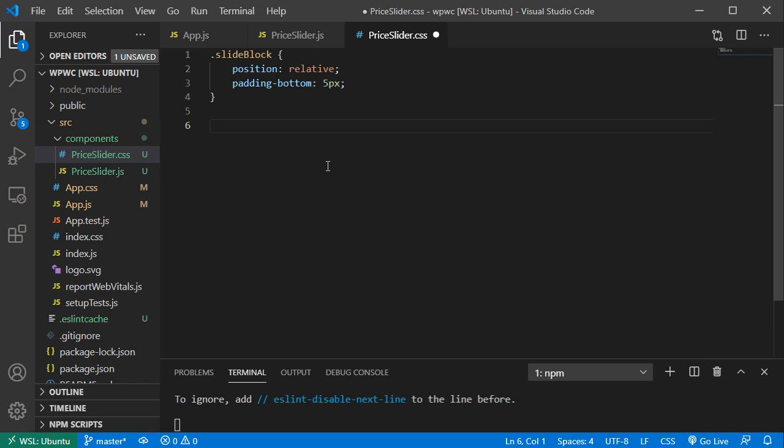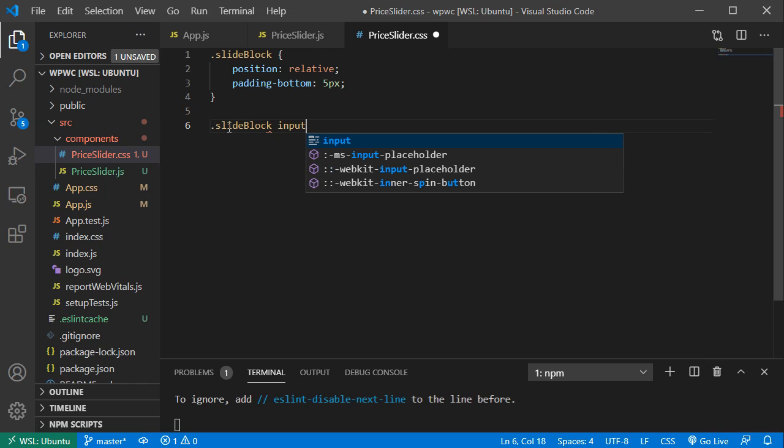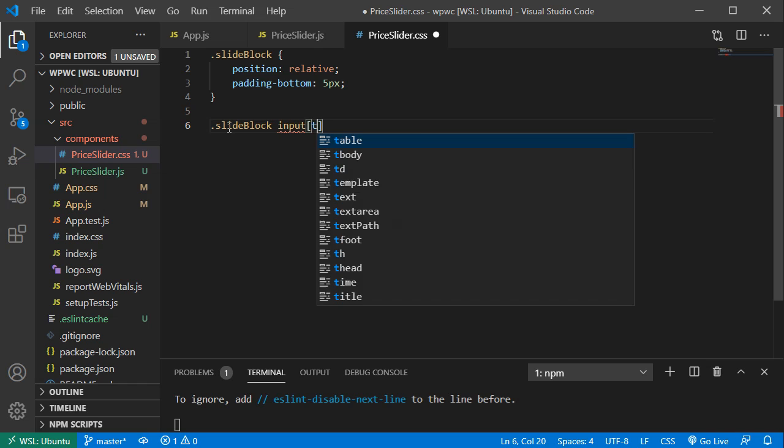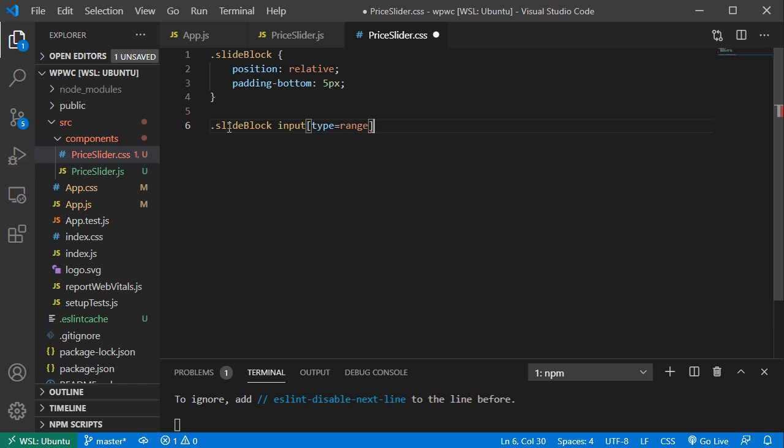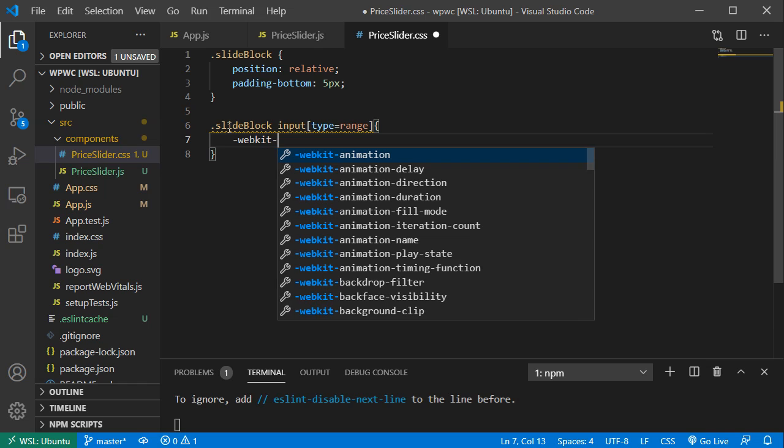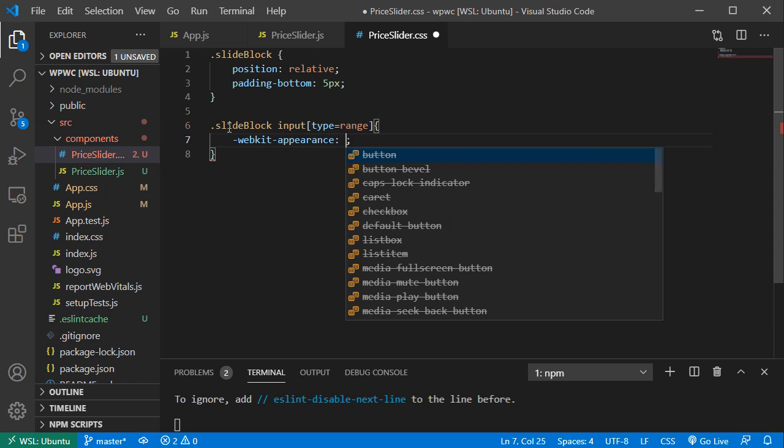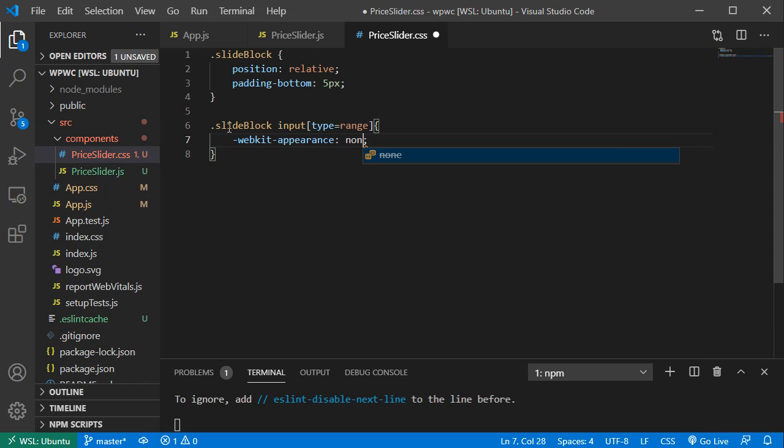Okay, so now I'm going to work with this class. All the range type fields from this class, I'm just going to reset them. So here I'm going to have input, and I have type range, and here I'm going to have -webkit-appearance, and it's going to be none, like this.